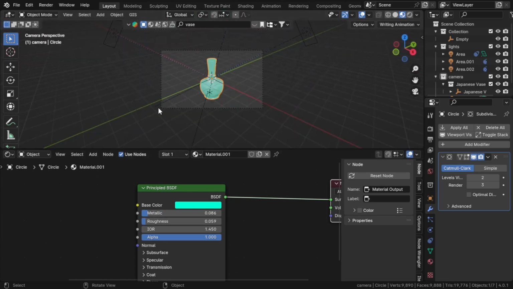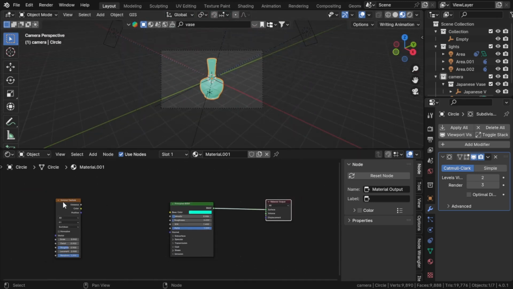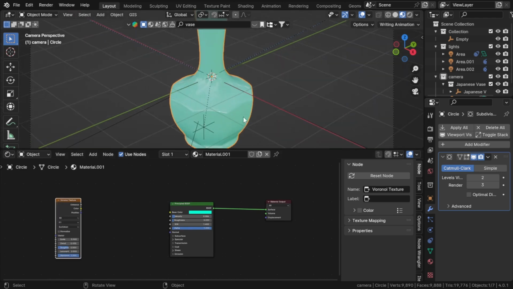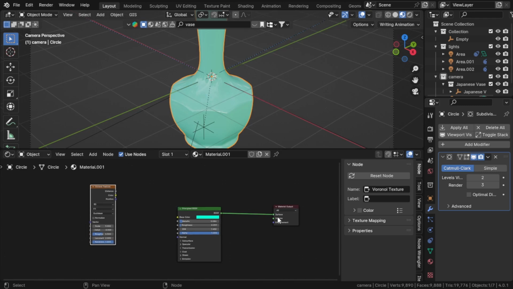Anyway, now what we want to do is add the cracks in it, right? For that we have Voronoi texture. We have to first see what we're doing before putting everything, so in order to see, we are going to connect it here.